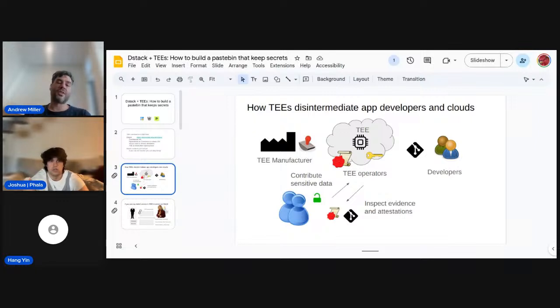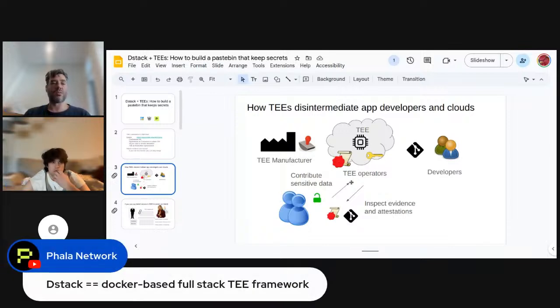And this whole certificate is also signed by a chain of certificates that starts with the hardware manufacturer. So if you're a user and you are receiving this remote attestation, your client software can actually check that remote attestation before deciding to share any sensitive data with the program or trust it. And that's kind of the key feature of TEEs.